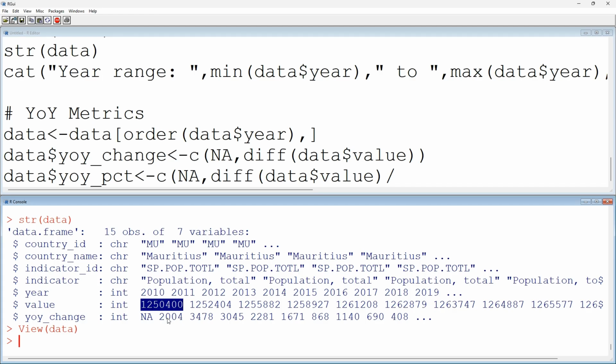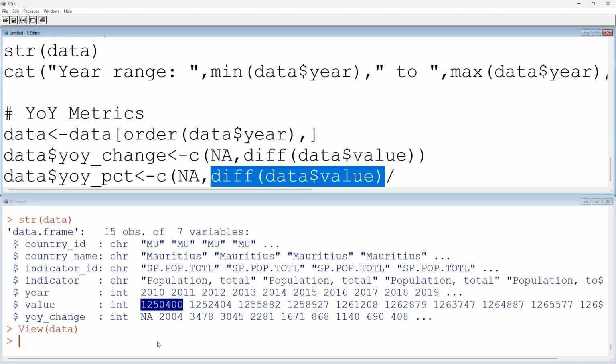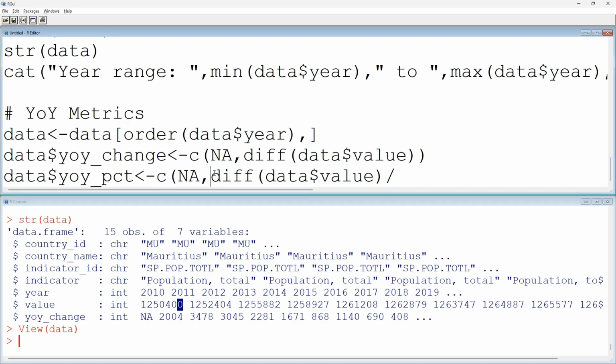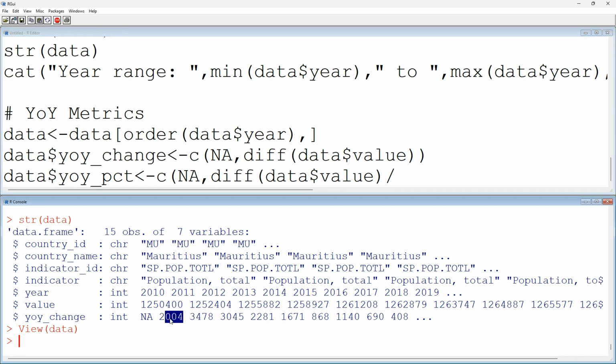So it's new minus old divided by old if you want to compute the percentage. So I repeat, diff of data value means the new value minus the old value, divided by the old value. How do I write this down?